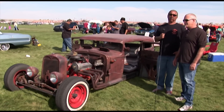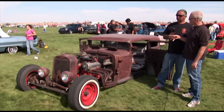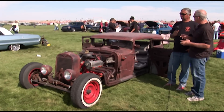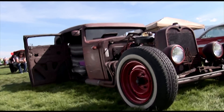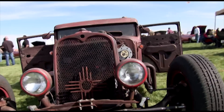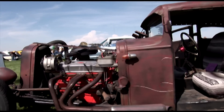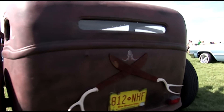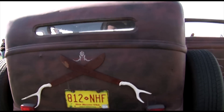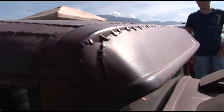I'm here with Jimmy Gonzalez, and he has this awesome rat rod. Jimmy, tell us a little bit about this car and the history of what a rat rod actually is. Well, this is a '32 Nash. This was built by myself and some very good friends. The rat rod, I think, was originated back years ago when there wasn't much money going around and you couldn't build up a nice hot rod. So rat rods were like bits and pieces of different types of cars — Chevys, Fords, Chryslers, Plymouth.